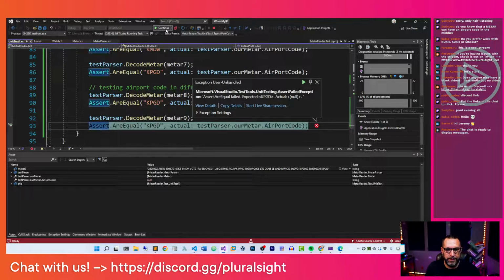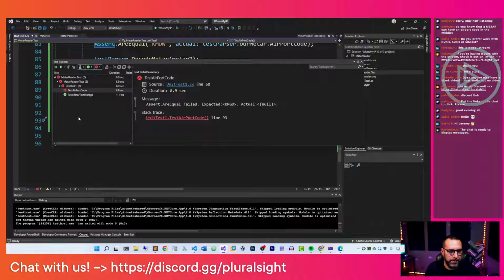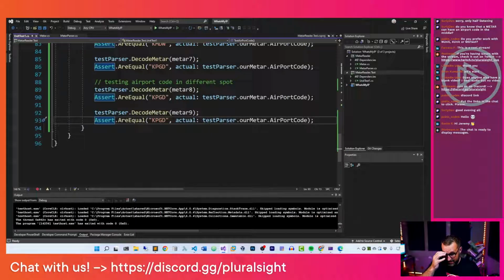We don't need that. There it is. There's our exception. Failed because it found null instead of KPGD. So there's really no reason for it to be at the end of the remarks, so we can kind of consider this expected behavior. They're not equal.